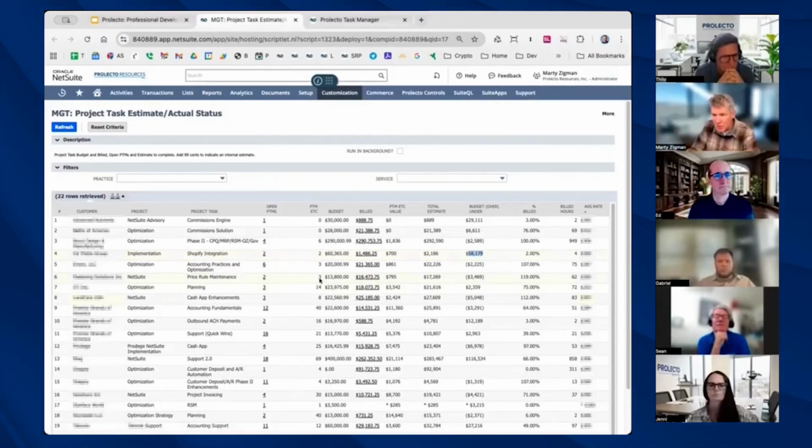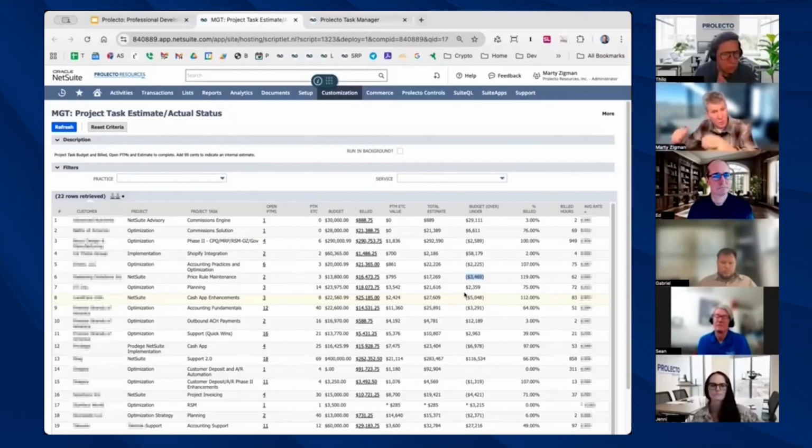But if I take this other one right here, I can see 13,800 was the budget. We've actually billed over, and we have two more PTMs estimated at 3 more hours of work. Thus, we think the total is going to be 17,000 and we're over. So in essence, I'm looking for negative numbers. We're trying to create predictability so that when we speak with the client, we can anticipate that we're going off course. This is one of the views that we can see.